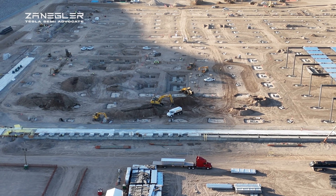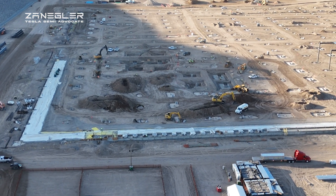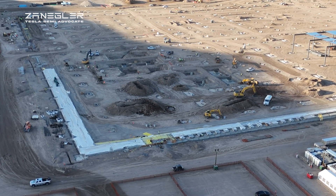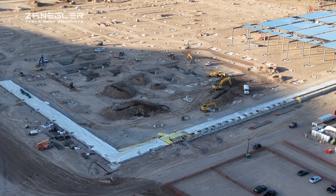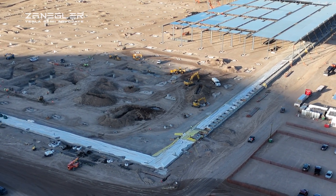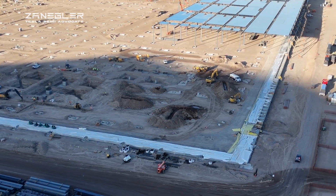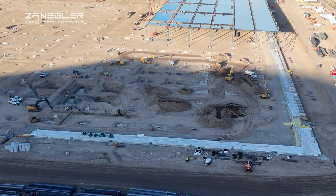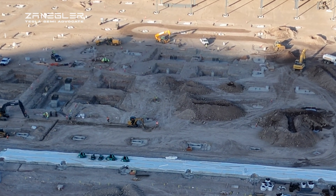What you just saw — I started the voiceover a little bit late — are trucks moving more trusses into position. Those trusses were flying along the north perimeter going towards the east perimeter as we round this corner. This is the eastern edge, and just below it is where they stored a lot of trusses, and those trucks are moving them up into position. That red truck might have the wall panels that we saw installed in the last video, which was 48 hours ago.